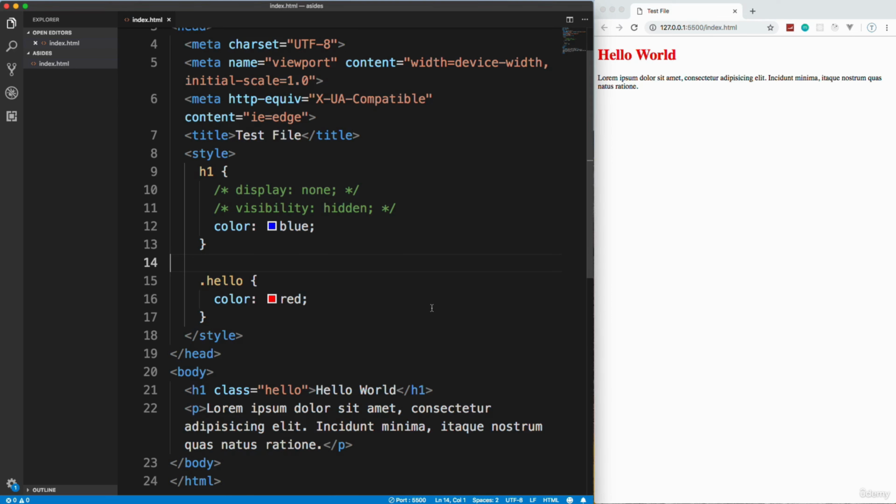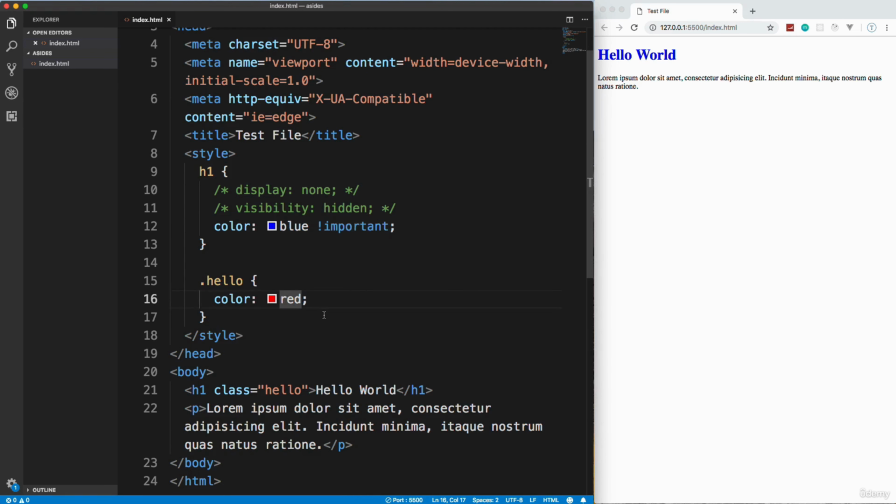And if you come to a situation where, and this might happen if you're dealing with other style sheets, maybe you're using some kind of CSS framework and you're bringing in external style sheets as well, and you want your style to override another style, you can use the important flag. So right here where we said color blue, I'm just going to add on to the end of this an exclamation and then the word important. Okay, now if I save this, you can see now it's blue because this important flag is going to say it doesn't matter if there's a class of hello or anything else, nothing else matters, this should take precedence.